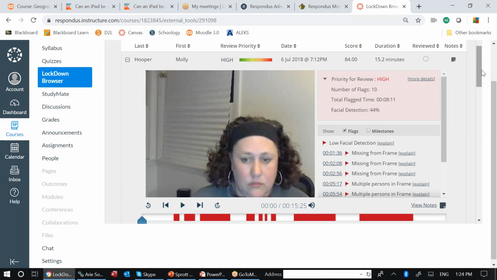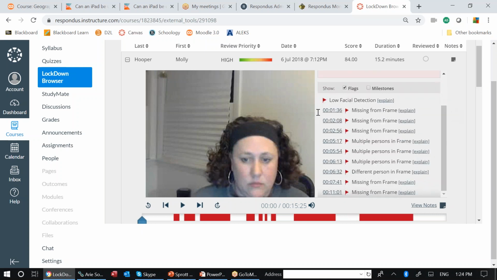Now, in terms of the video itself, you can see here that once the video opens up, it's giving you a large video box. In the top right-hand corner, it's giving you really just a summary of those infractions. But then directly below, you have access to date timestamps. And this will allow you the ability to simply fast forward to any of the infractions if you choose. Or if you prefer, you can simply come down to any of the red bars and scroll over to the infraction itself.